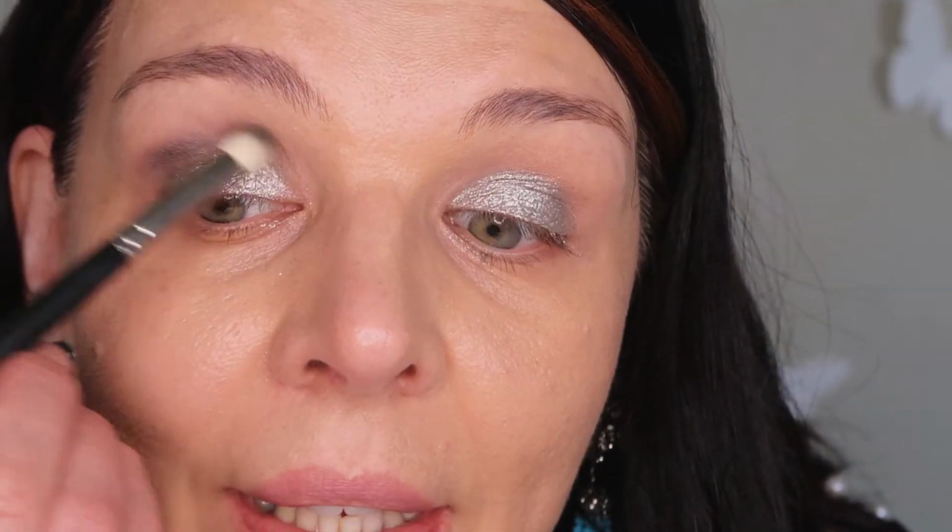One more time, I'm gonna use one close to my eye, and I'm gonna use my finger again, and apply this first color again. You can see it's got more intense. Now we're gonna start working with a darker color, and I'm gonna use this one. It's like a silver gray, but do not put too much, very little. We're gonna use the middle color. Okay, we're just blending. It's very important, remember.